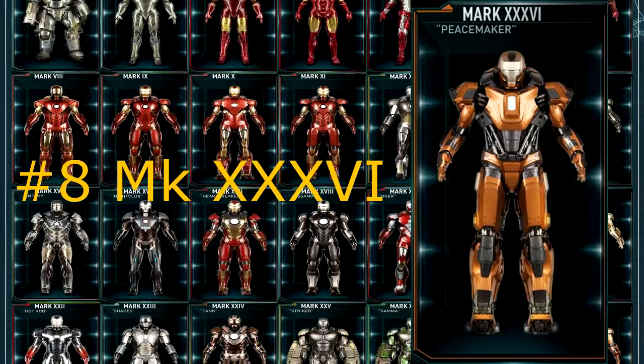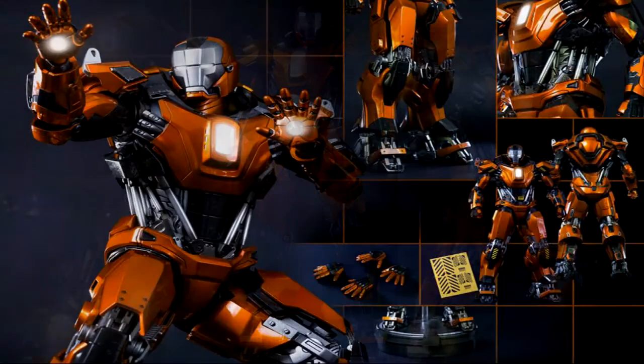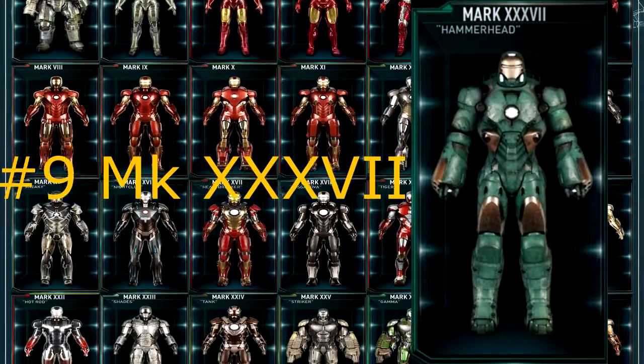Number 8, the Mark 36. The Peacekeeper was designed, unsurprisingly, for peacekeeping duties, such as quelling riots and crowd control. So, in order to prevent civilian injuries or casualties, no offensive weaponry was added to the suit. No offensive weaponry at all would mean that it fares poorly to none in combat with S.T.R.I.P.E. Number 9, the Mark 37.